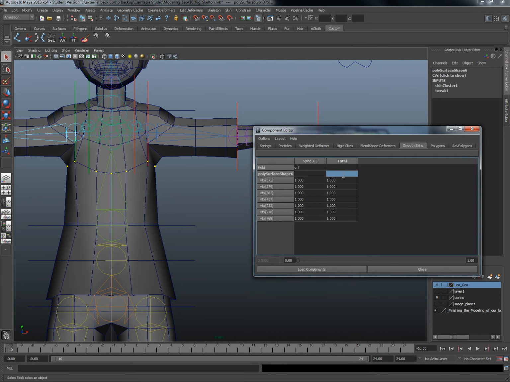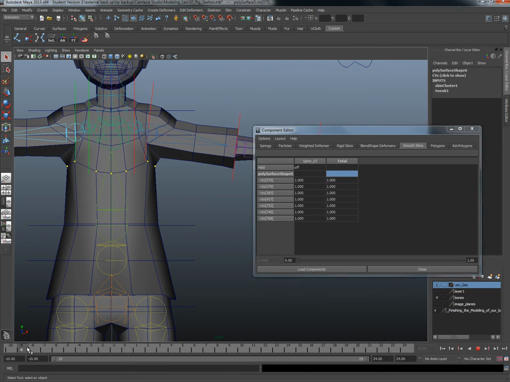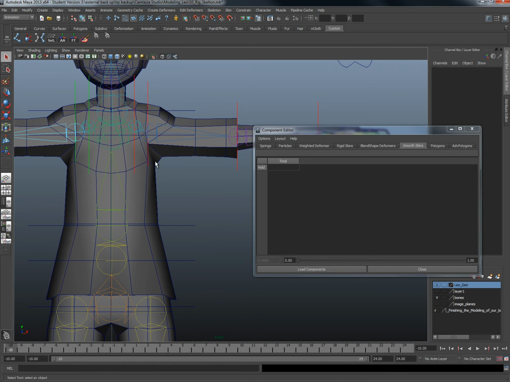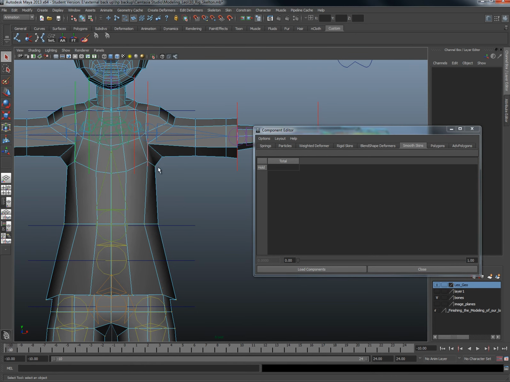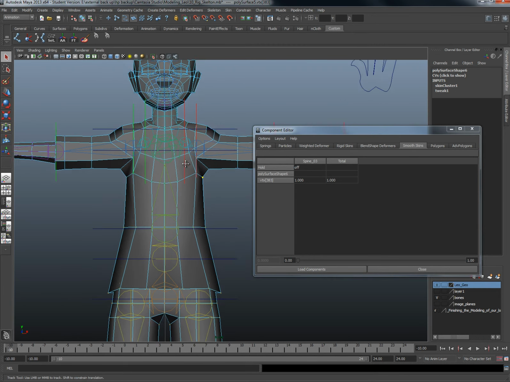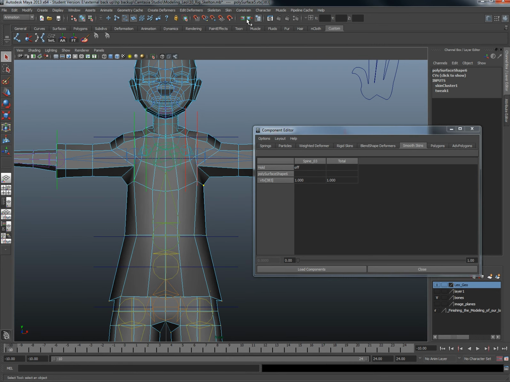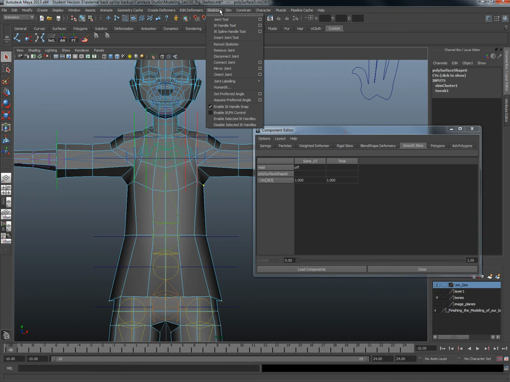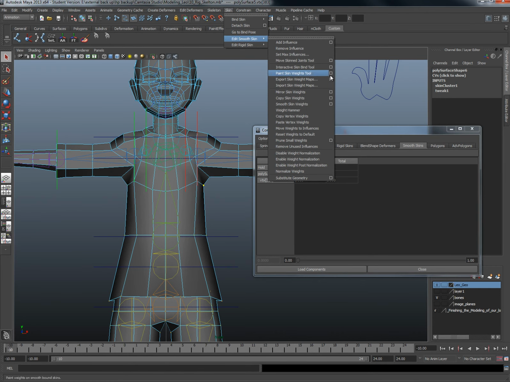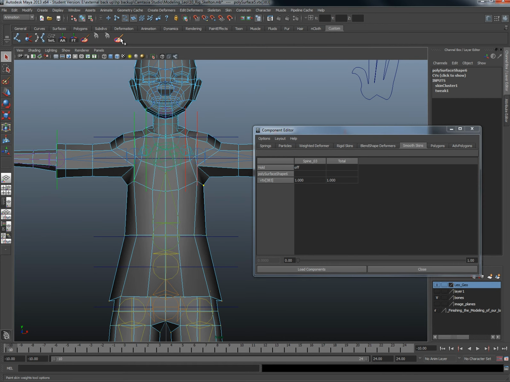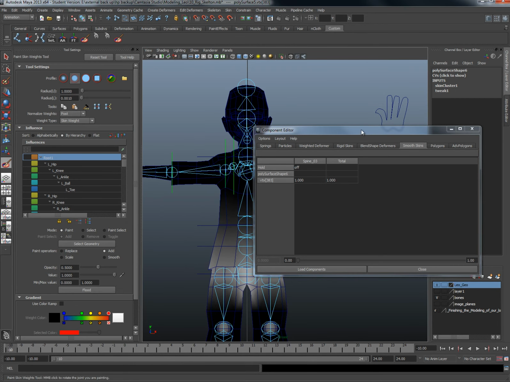Same thing with joint 2. I don't want joint 2. Now let's look at our animation, and you can see it folds a little more naturally. Now I might want this to bend a little bit as my shoulder comes down. So what I can do at this point is go to skin, edit smooth skin, and I'm going to hold control and shift and add my paint skin weights tool up here and double click it.